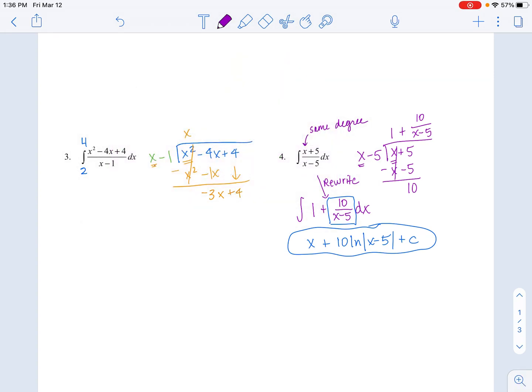But then I'm going to go back and see what it takes for this x to go into the minus 3x, and that would be a negative 3 constant, because I don't need to change the degrees. Now the purple number times the green expression gives me negative 3x plus 3. And now when I subtract, these do cancel again, and 4 minus 3 is 1. So I have a remainder of 1 there. So it's going to be x minus 3 plus 1 over the green divisor, which was x minus 1.